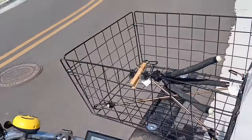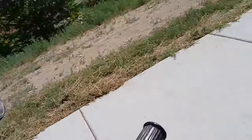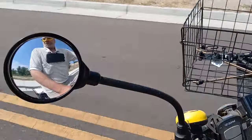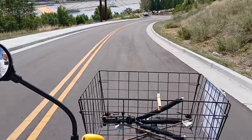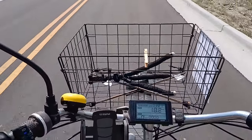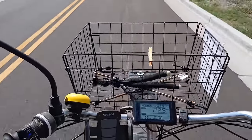Fantastic. This fantastic adventure that we're on. Okay, there we go. See, down a good grade hill now, just coasting. Now see, it gets a little bit of a shimmy, but I can actually let go of the handlebars a little bit. These are nice and straight frames, everything's good.